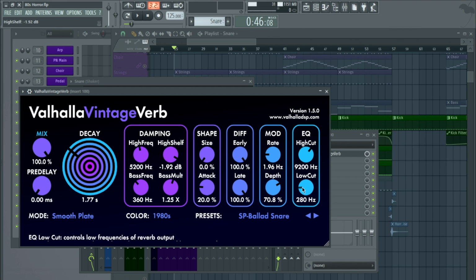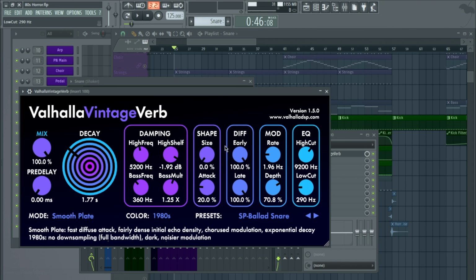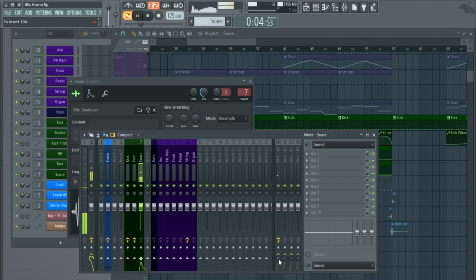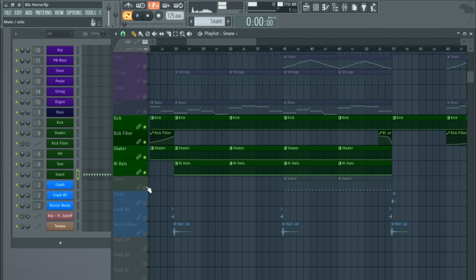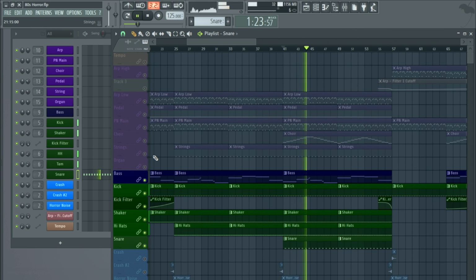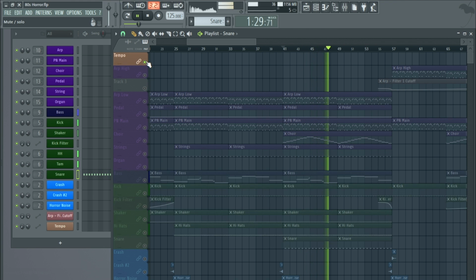And I've added a little bit of cut off to bring some of the bass of the reverb out. And then all you need to do to send it to there, that should actually be snare, is just at the bottom here, to turn that wheel up. So you get this. Just dry. And then when you play it together with all the rest of the percussion, with the bass as well, the rest of the track.